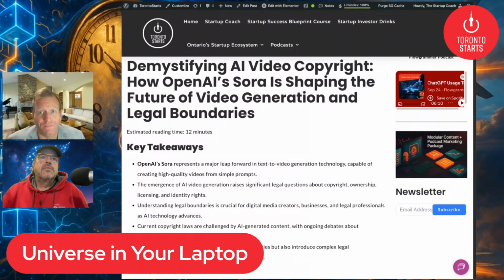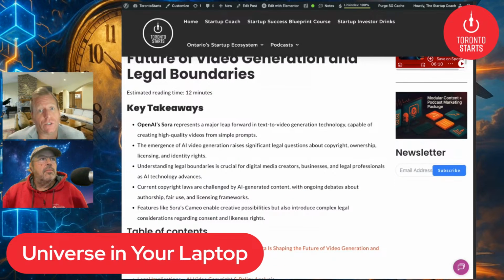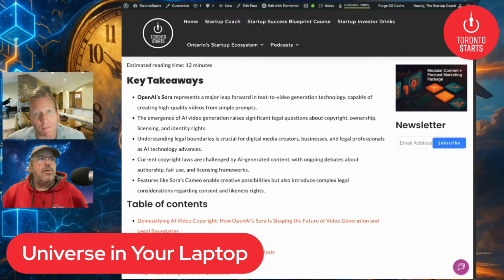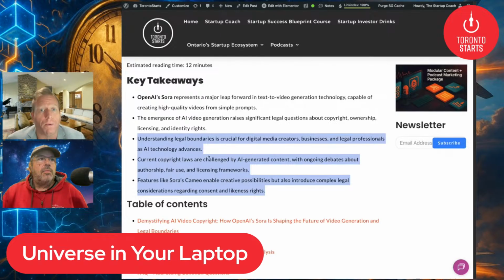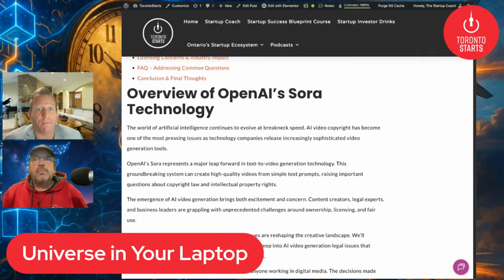Yeah. So this creates incredibly realistic 10-second videos from just simple text prompts, like typing a video into existence kind of thing, right? But the controversy that you just touched on is the app can generate videos featuring copyrighted characters like Mickey Mouse or Spider-Man by default, unless Disney, Marvel, or other studios specifically ask OpenAI to block their content. It's like having a magic wand that can create any video you can imagine.